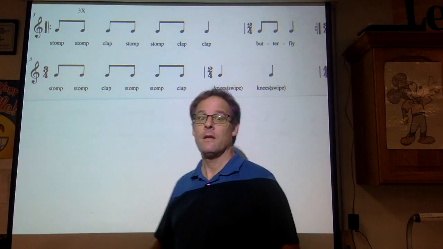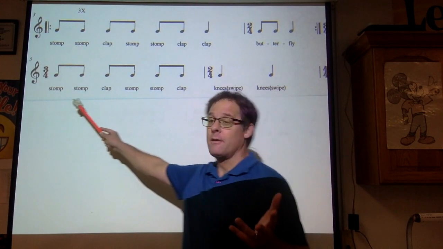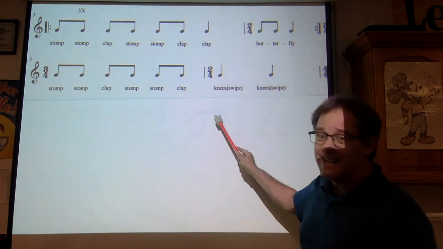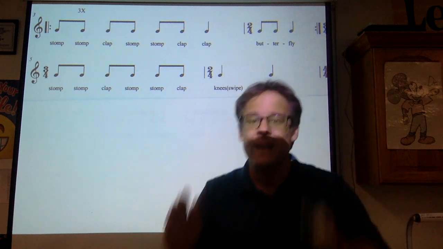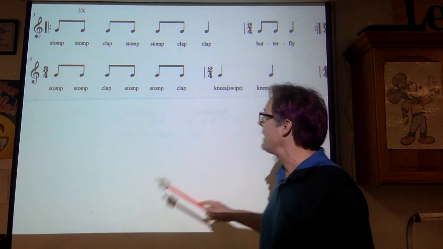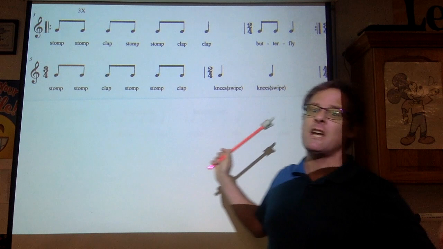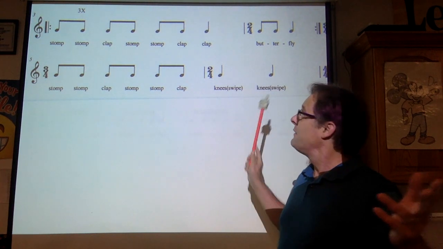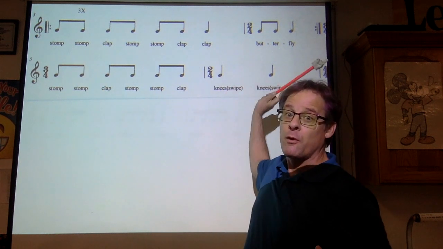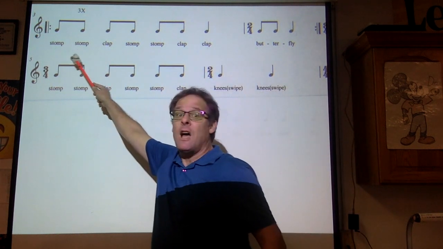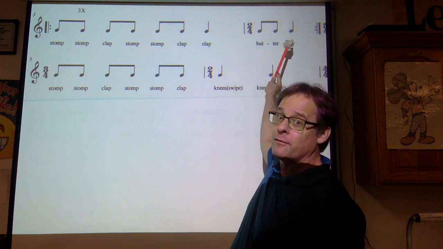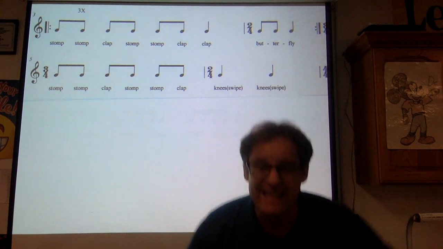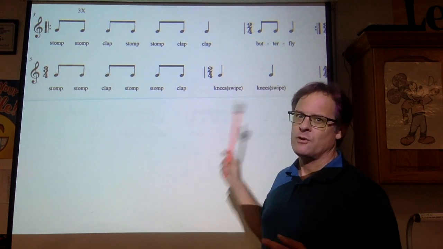All right. Here's that last stomp clap. It looks like this. It's stomp, stomp, clap, stomp, stomp, clap, knees, knees. And I like to make the knees, knees really big because that's like ta, ta. It's like saying I've gotten to the end of this section. So let's try this whole stomp clap section and then we'll put the whole thing together. So it's three times through the stomp claps with a butterfly at the end, right? Three butterflies. The last one has knees, knees. And we took one little clap out.